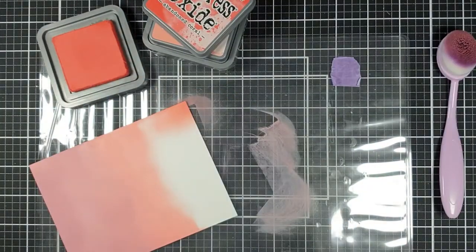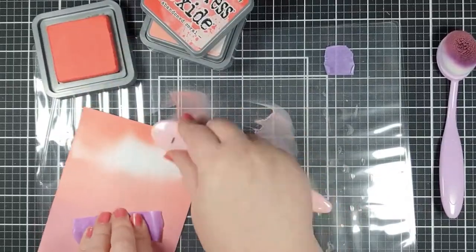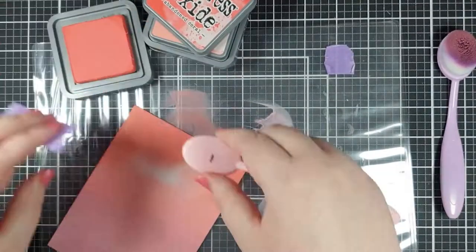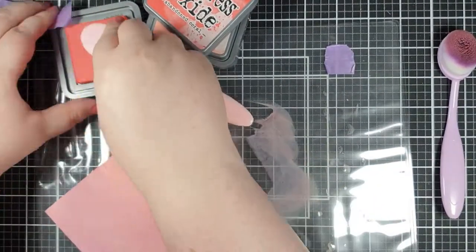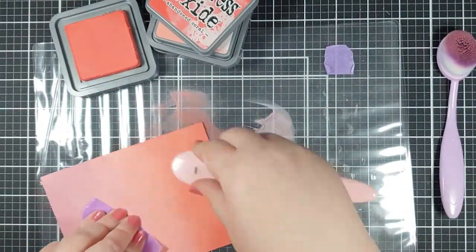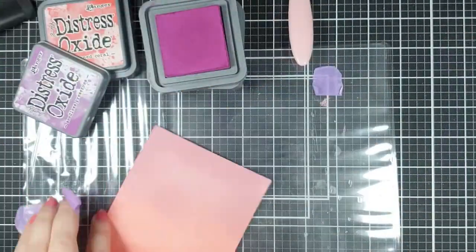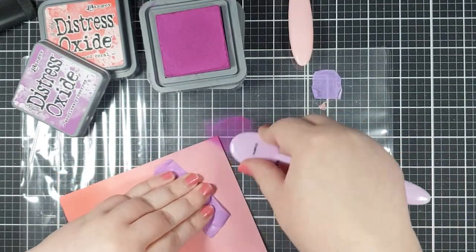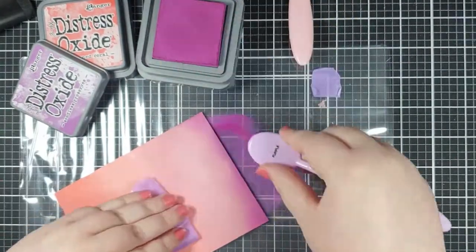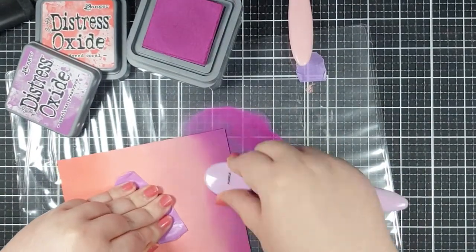At this point the color is getting more vibrant and brighter, and I think it's just a really nice transition between those three colors. I'm just ink blending on — it's basically laminator sheets. I laminated one, then I laminated that inside another, and then laminated those inside another, so it's about A4 size but really thick and sturdy. I just find I like that for ink blending. I decided I wanted a little bit more drama and wanted to deepen that purple tone a bit more.